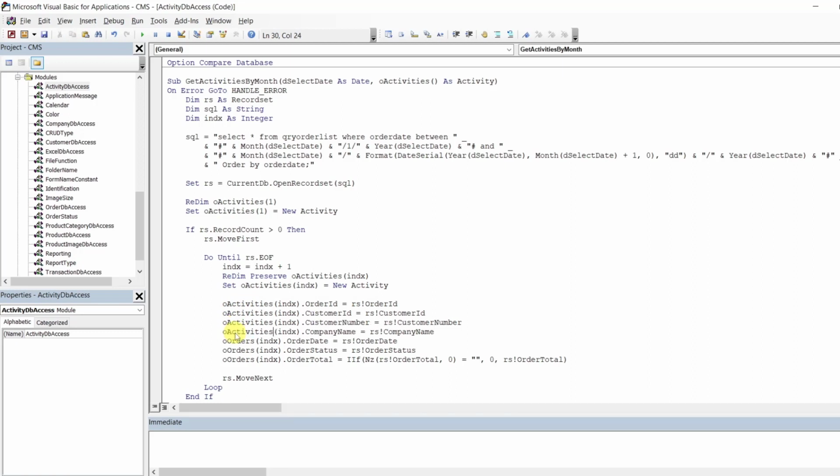Once that's done, all you have to do is replicate what you have done, because most of these codes are essentially the same. Now this order list would be activity list. Again, this is the activity date. If you name your objects consistently, then you don't have to do much. That's it. Look at that. Activity date, so we're done there.